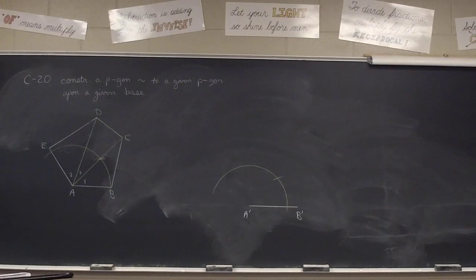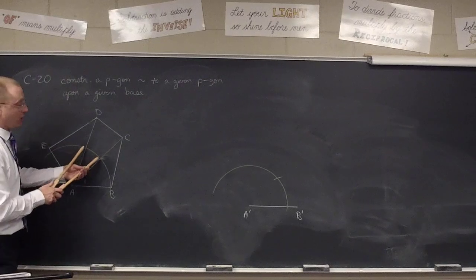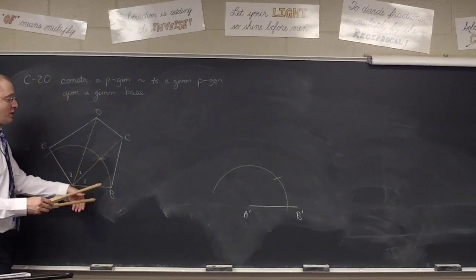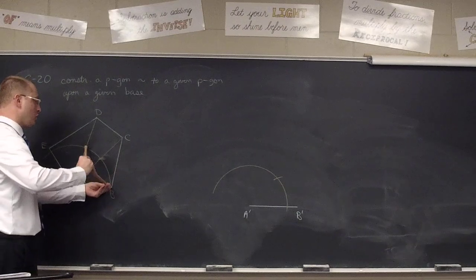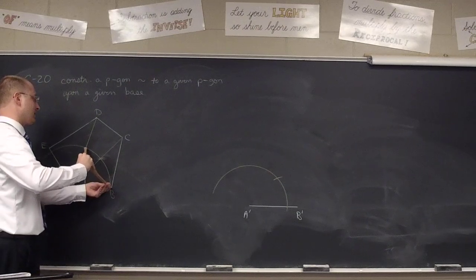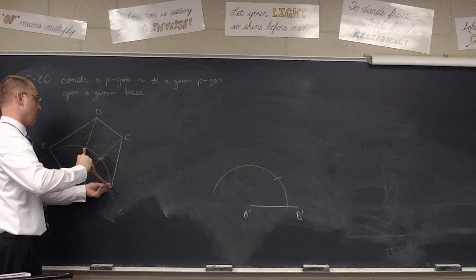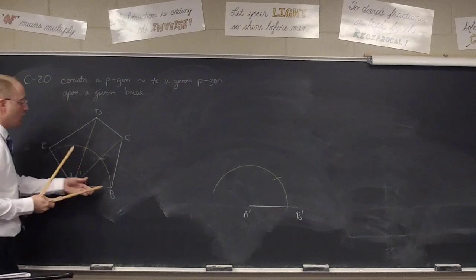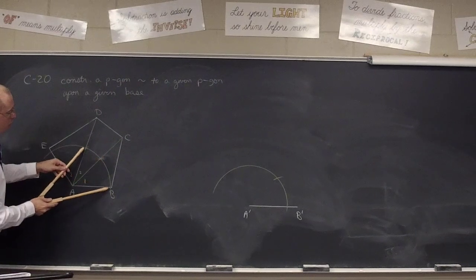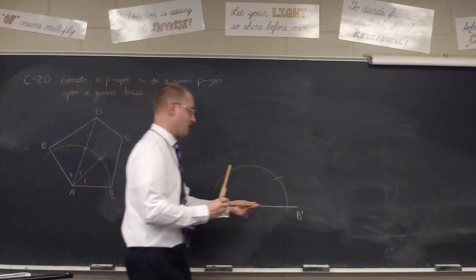Let me tell you what we're not going to do. You're not going to open your compass now and measure angle 2. You're going to measure 1 and 2 collectively, because that's easier and more accurate. So we measured 1, we marked it off. Now I'm going to measure 1 and 2 together, collectively. I'm going to mark that off.